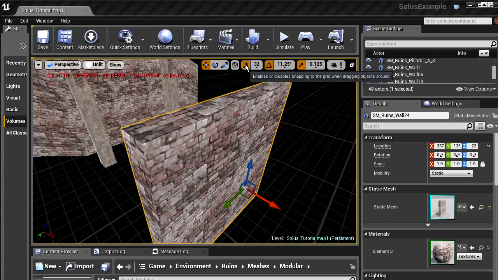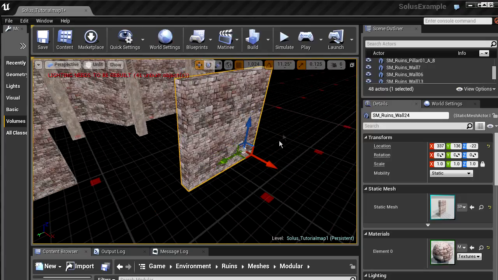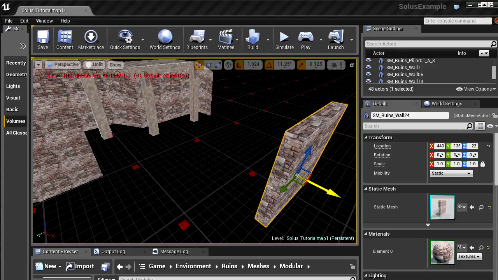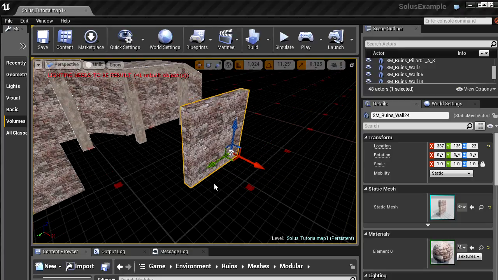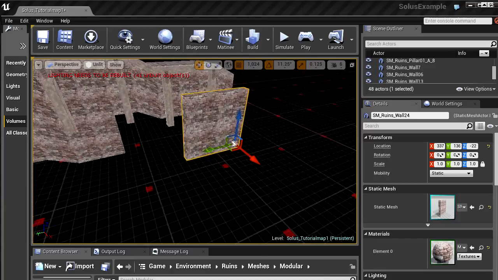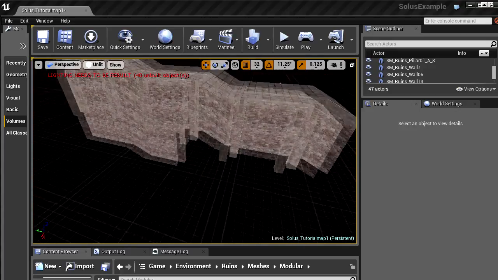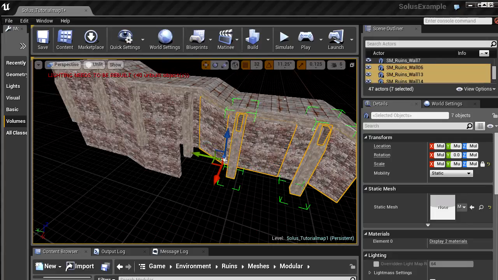So for that reason, usually my workaround is to make sure I have the grid enabled, and I set the grid really high. If you set the grid really high, then the snap distances are really large as well. And then you have to move the mouse quite a lot before the mesh moves. And even if the mesh moves, it will be very obvious that the mesh has moved, so you can notice that you messed something up. Okay, so just a small tip there. Try setting the grid high so you don't accidentally move things.